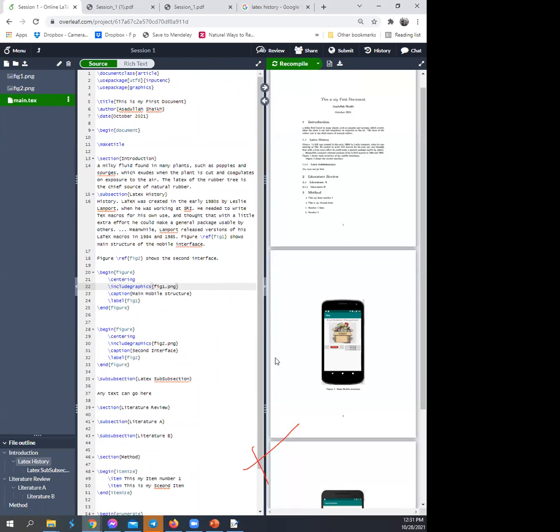Okay. Now, how to step back, undo? Control Z. You can use the Control Z and go back.